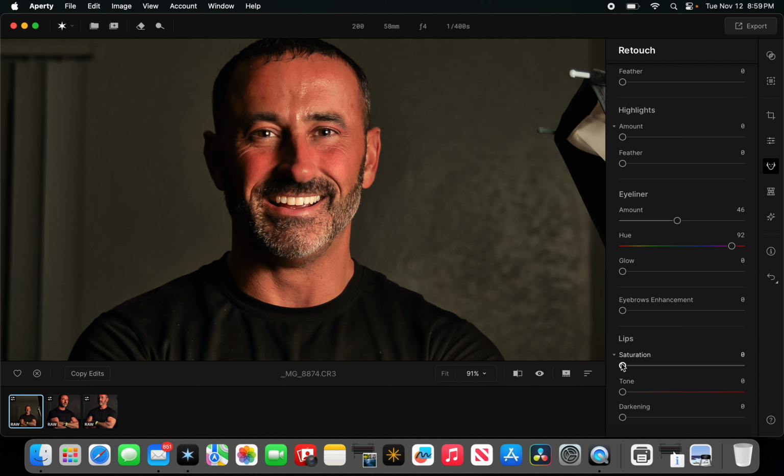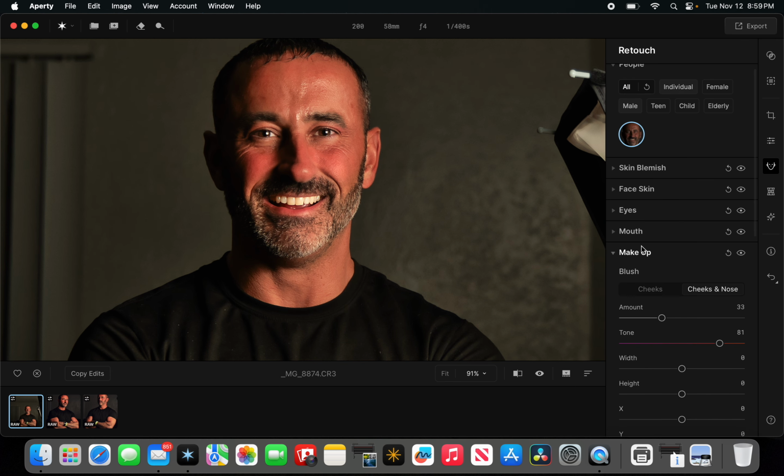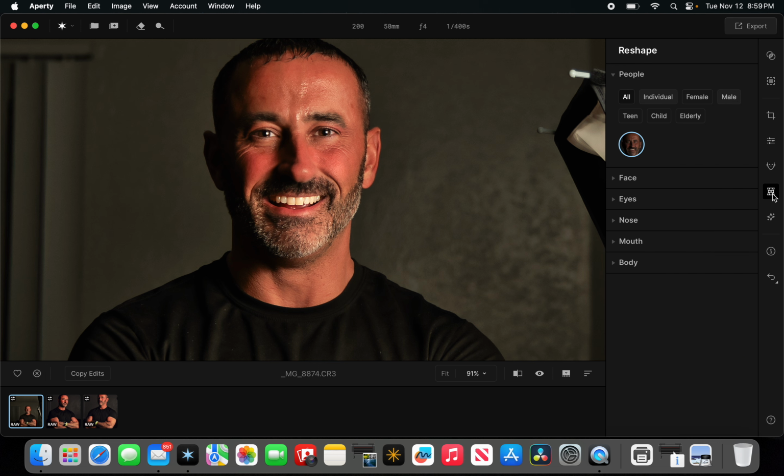And these are little things too, like this, the saturation in here. What I've found that it does is it creates a little bit of a difference in the contrast, because you can see there's a little bit of difference in the contrast, and it creates a defined line between the facial hair and the mouth. I think that's a nice little touch. But these are very, very simple things, and I'm just scratching the surface right now of what I'm going to be able to do with all of these things here.